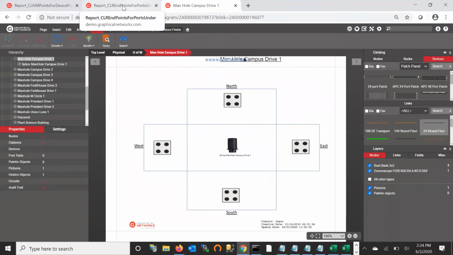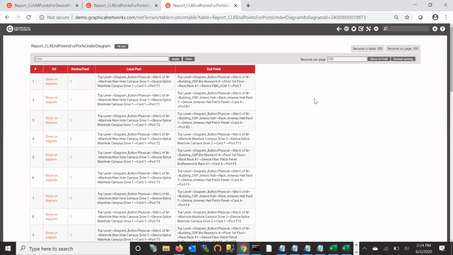And what it's answering is the question, if something were to happen to this splicing box, the typical backhoe story, somebody dug it up or cut the cable or cables, what's impacted. So in this case, you can see local connections for the box and then all the endpoints that it runs out to.